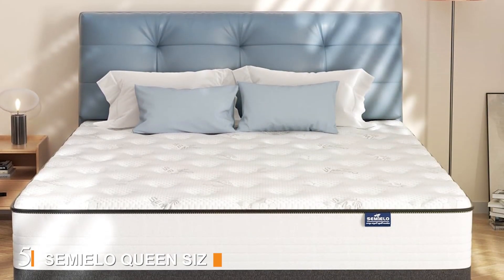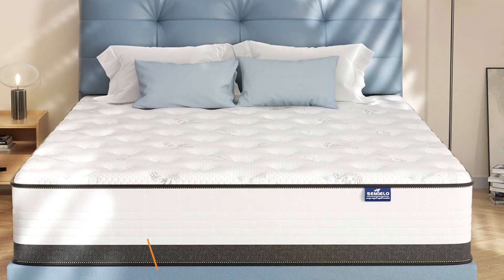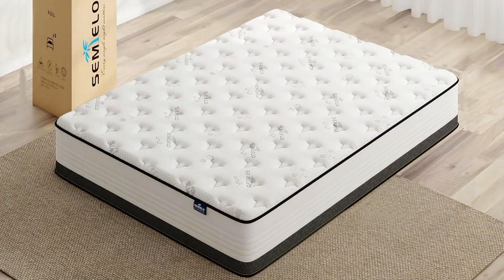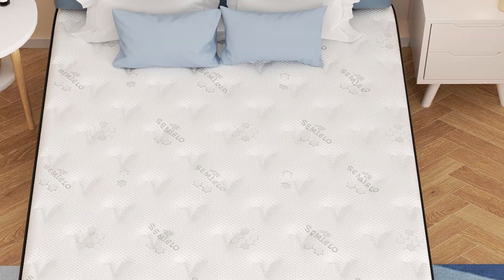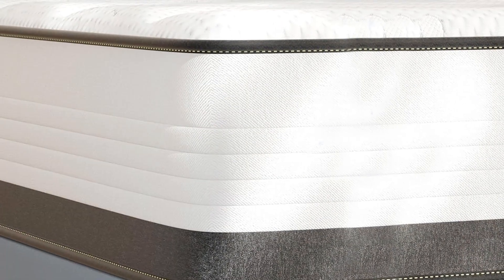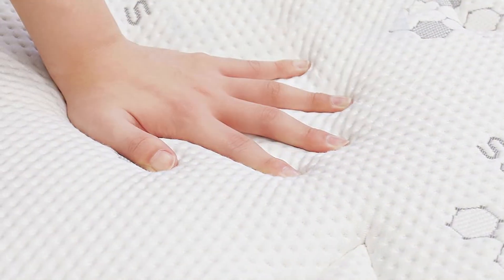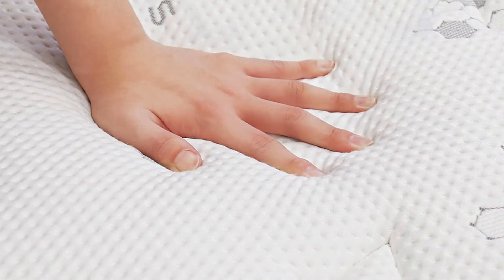Number 5: The Sealy Elο Queen Size Mattress offers a 10-inch profile that combines the benefits of memory foam and innerspring coils. The top layer of memory foam contours to your body, providing excellent pressure relief and comfort. Beneath it, individually wrapped coils offer targeted support and reduced motion transfer, making it a great option for couples. One of the standout features is its breathability — the combination of foam and coils promotes airflow, ensuring a cooler sleeping experience compared to traditional memory foam mattresses. The mattress is also designed to be hypoallergenic, making it a good choice for those with allergies.